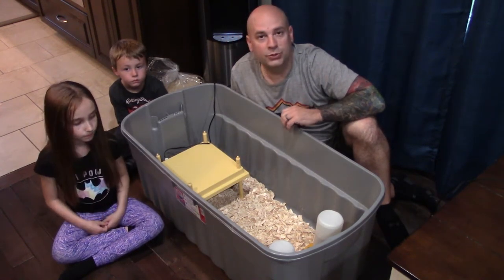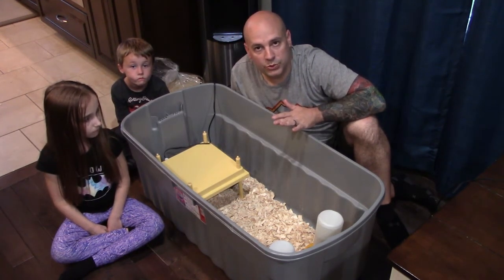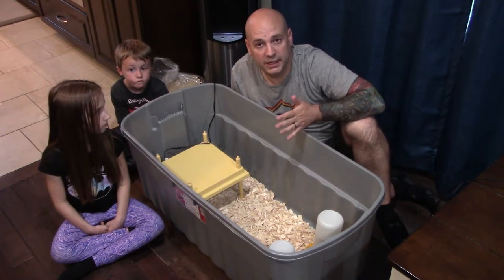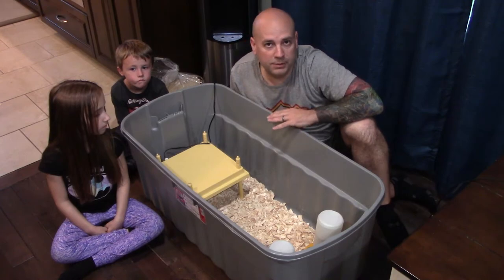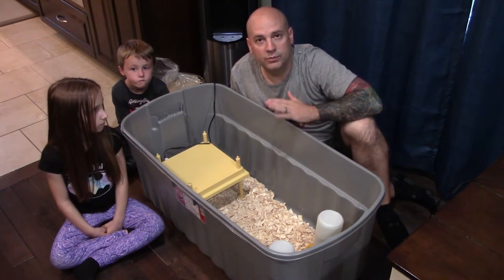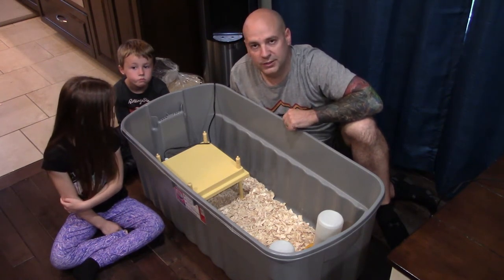So be sure to follow us along and see how these chicks turn out. Hopefully we don't lose any along the way. They all seem to be quite healthy and they've all had a drink. I think I even saw a couple of them have a little bite to eat. So if everything goes to plan, we'll have 5 more healthy chickens to add to our flock when all is said and done.